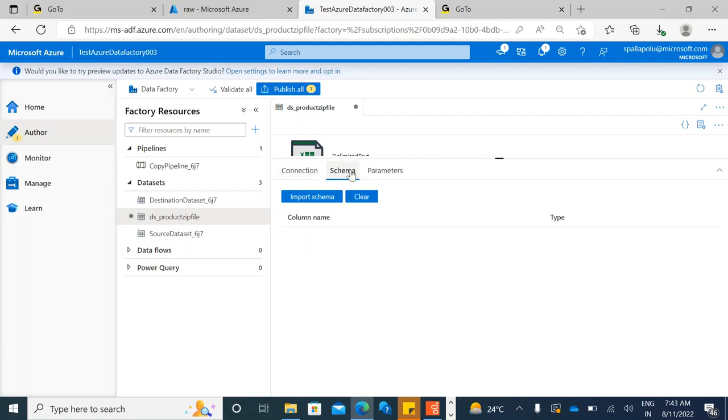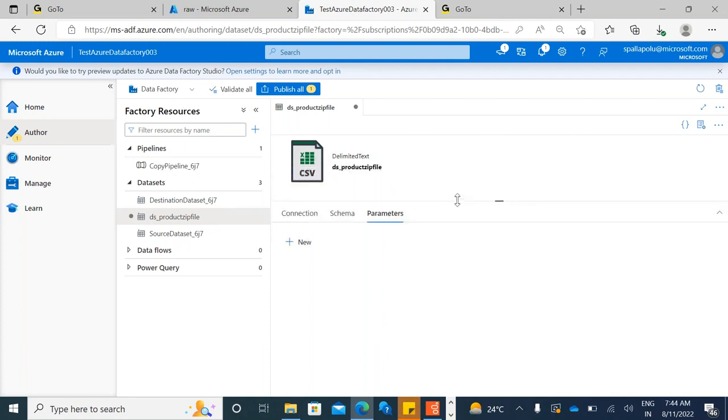In a data set, we have a schema. If you want to import the schema, you need to enable the import schema option. You are already aware, we discussed. If you want to pass parameters dynamically to the data set, we can use this parameter concept and pass them directly. We can have a separate session for parameters, guys: how to reuse your pipelines, how to add reusable nature to improve productivity and save a lot of time.